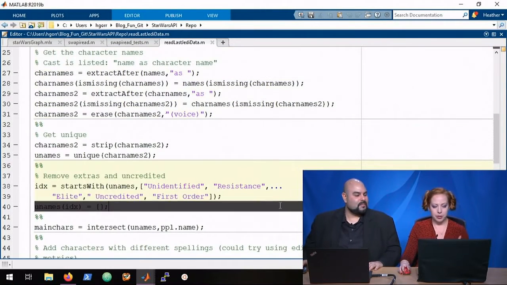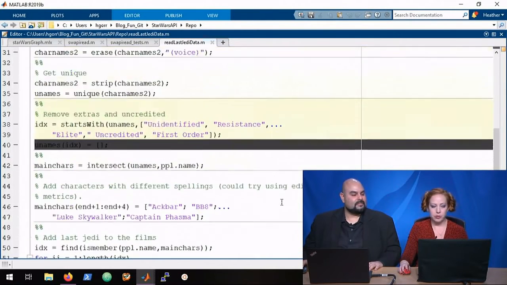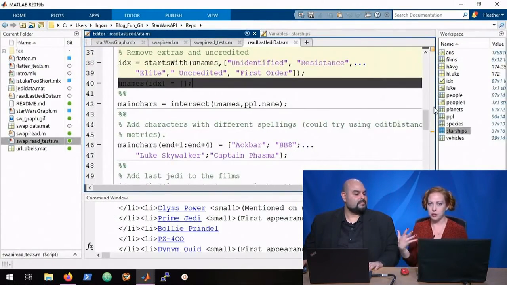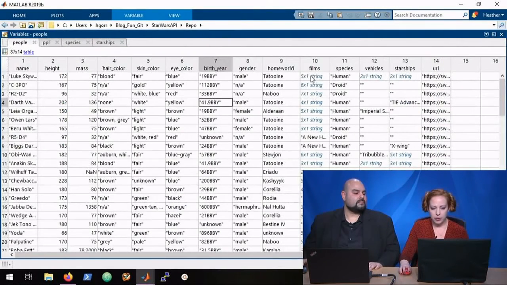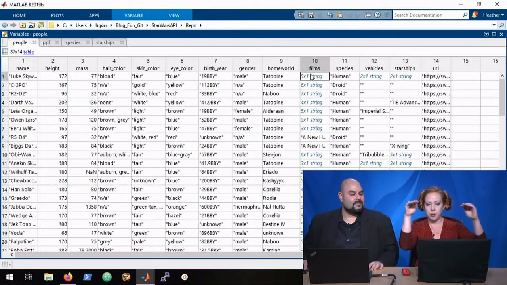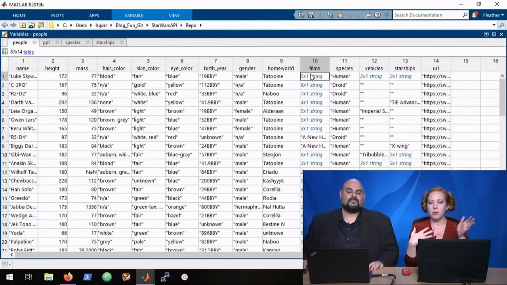Anyways, the code's there for you to check out. I probably spent a lot more time trying to add it to the data. The thing with this data is, I call it ragged. MATLAB is fundamentally matrix based, right? It wants everything to be rectangular and flat. That's how matrix calculations work. Here we have films, and Luke Skywalker has been in 5 films. So it's hard to figure out how to organize that, which is why this is interesting data.